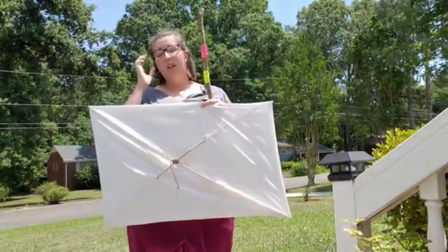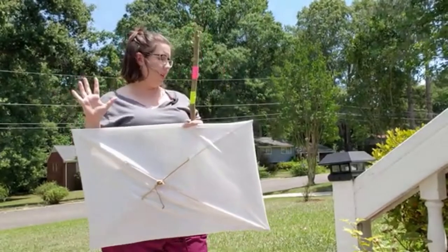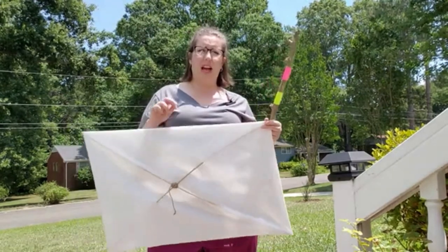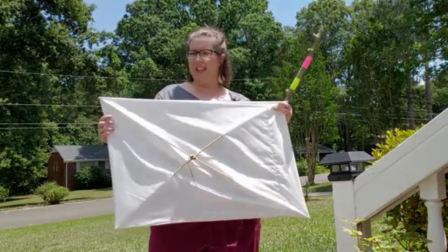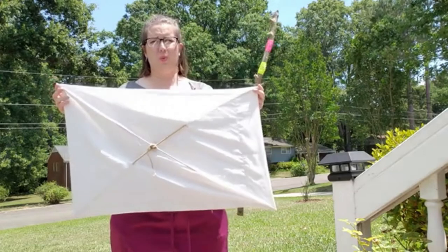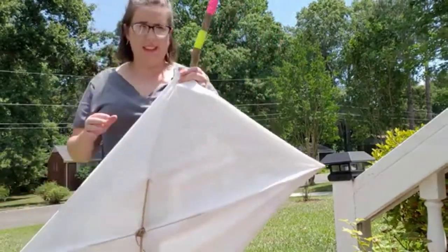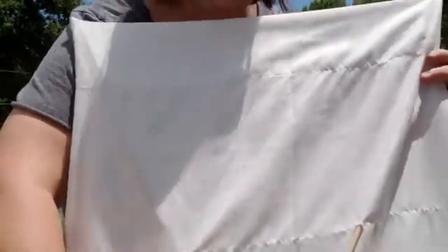In Dr. Madison's video, his setup looks very professional — like he knows what he's doing. I can't quite say the same for myself. His net is collapsible, so you can fold it down and stick it in a backpack. Mine is not collapsible — it's literally just a white pillowcase with two dowel rods and some twine. The dowel rods are pretty small, about the smallest ones Home Depot had.